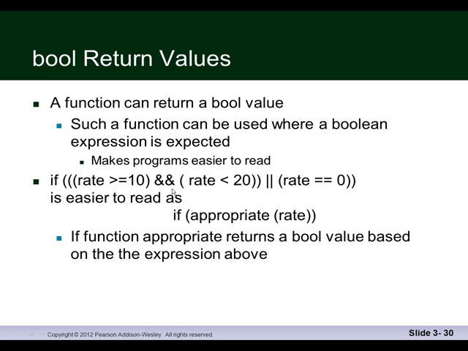The AND always happens before the OR, but if I want to be sure that I don't have to think about it, or the future people don't want to think about it, I'll just put parentheses around it. This way I'm sure that whatever is inside this parenthesis is going to happen first, then the OR is going to happen. So this is going to be useful for what? If I'm dividing by 0 or something like that, I want to be sure that I'm catching it. I don't want to divide by 0. If I have a function like that, I can use it in my if statement. If appropriate rate, that means it's going to be greater than or equal to 10 and less than 20, or rate is equal to 0.